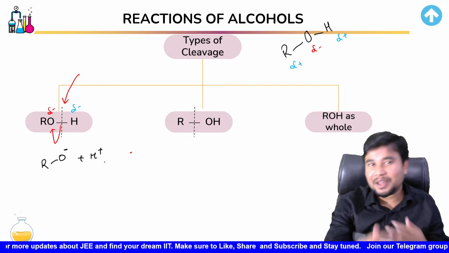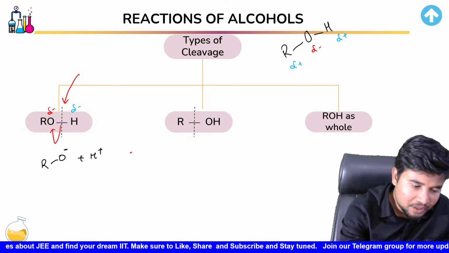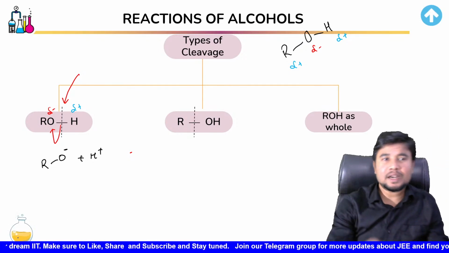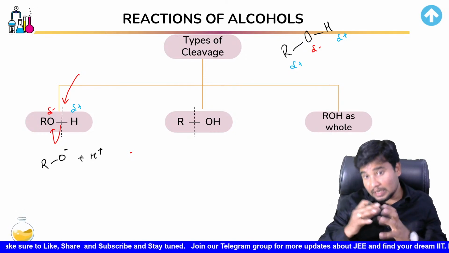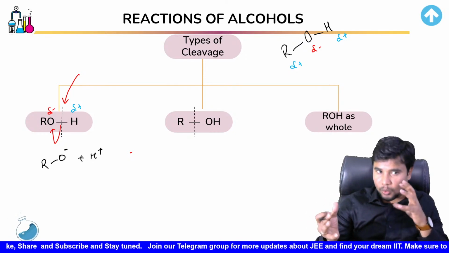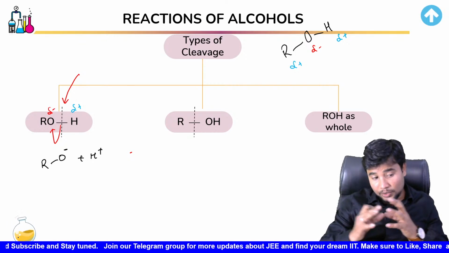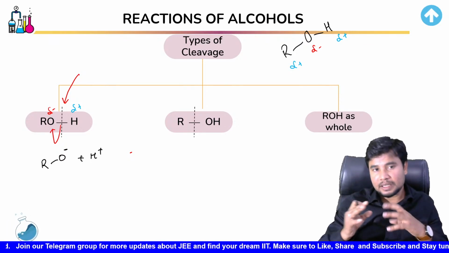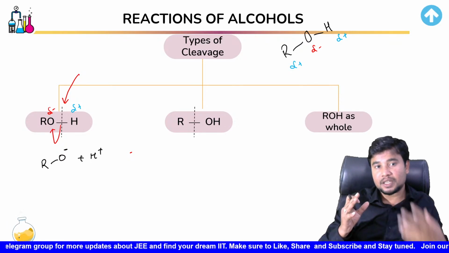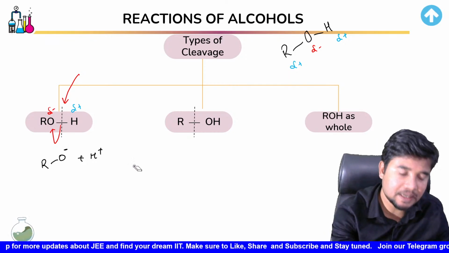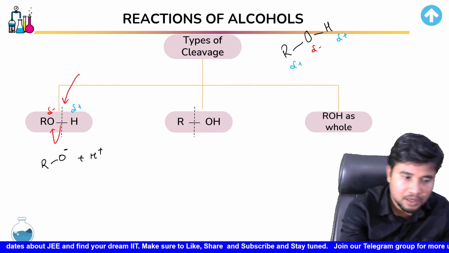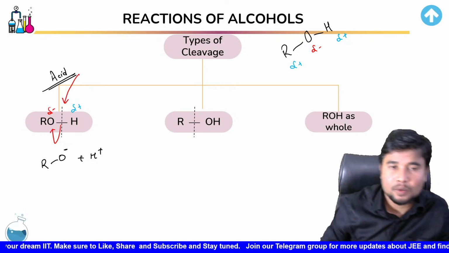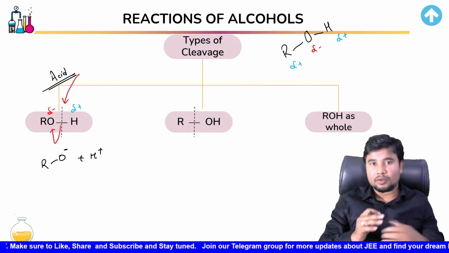What kind of behavior is this species showing over here? You could clearly understand just by having a look at it. Since it is losing an H plus ion, and you could also understand by looking at it that hydrogen is attached to an electronegative atom, that means that H plus is being given out, or the substance is acting as an acid, right? So that behavior would show the reaction of alcohols as acids. Okay, children, hope you've got the idea of that, right?